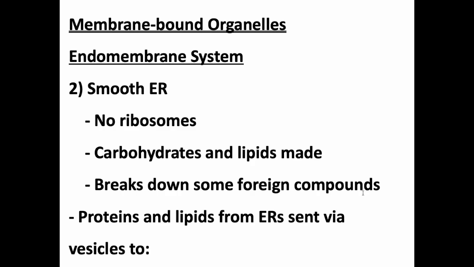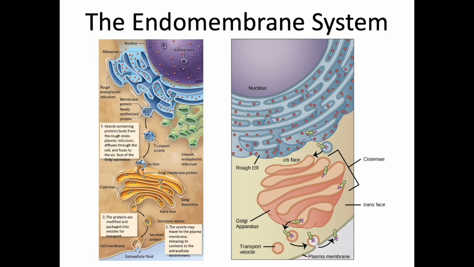Now, we've made proteins in the rough ER. We've made carbs and lipids in the smooth ER. The products of these two things are going to be sent via vesicles. So yeah, I said we'd see vesicles again. And actually, if we go back to this, yeah, look at this. Sorry, the text is so small, but yeah, transport vesicles. So we made some proteins here in the rough ER. We're going to ship that along to the third and final component in a vesicle. It's being used to transport here.